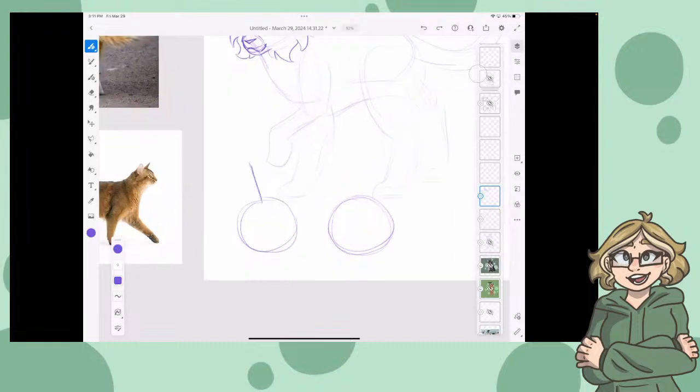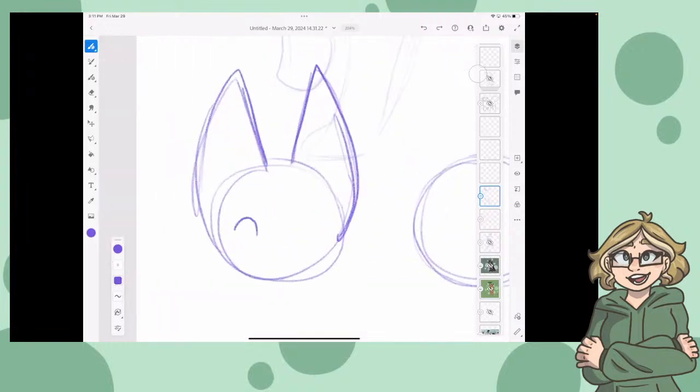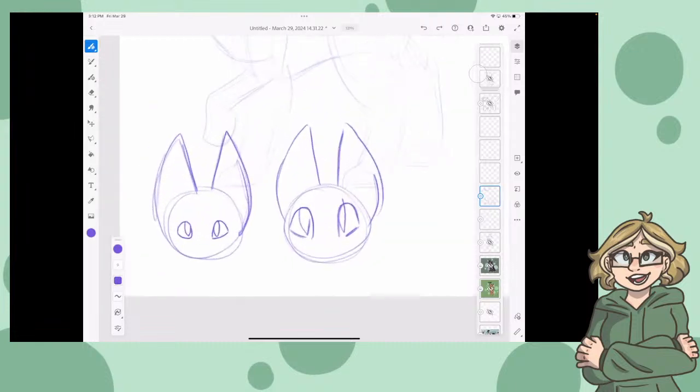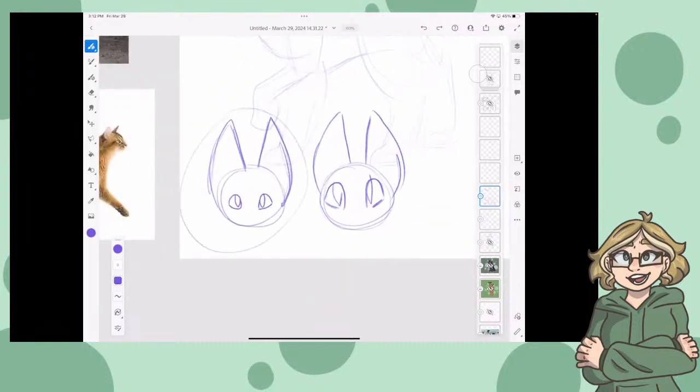If I have big ears and little eyes, that is going to look different than big ears, big eyes. This one in character design is going to serve you better ultimately because small things look good next to big things.